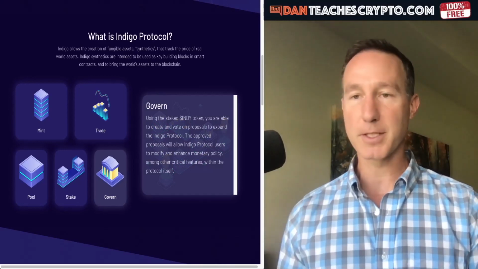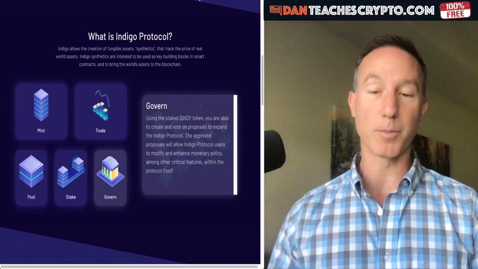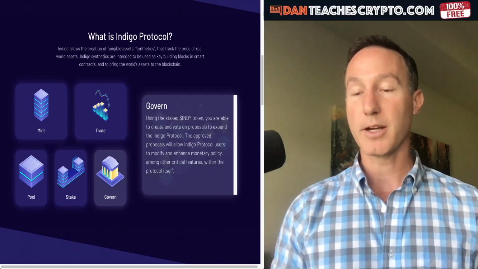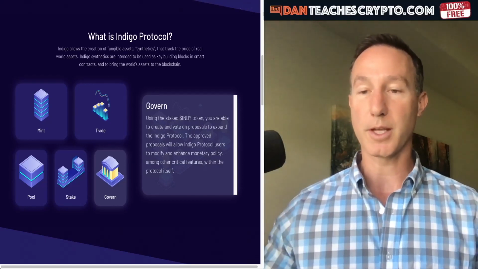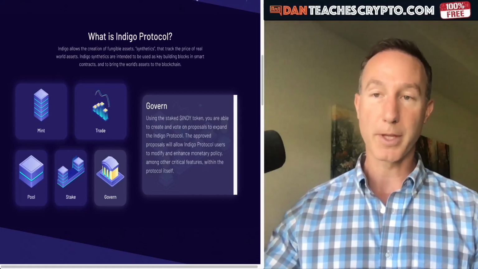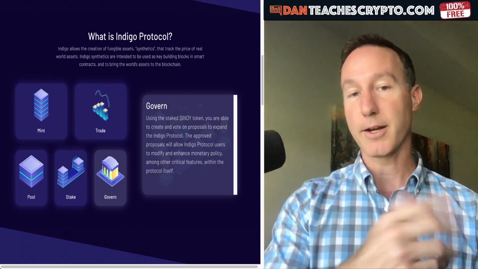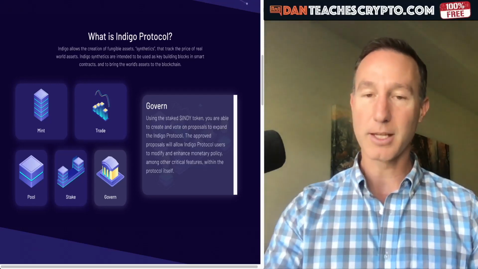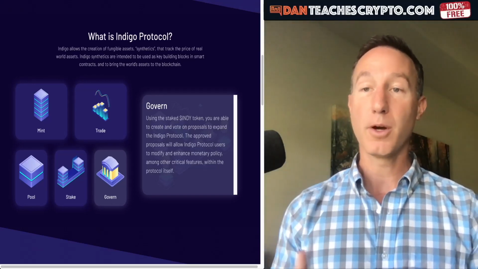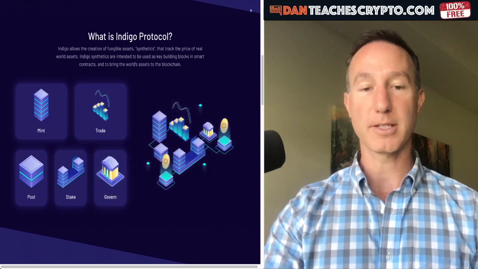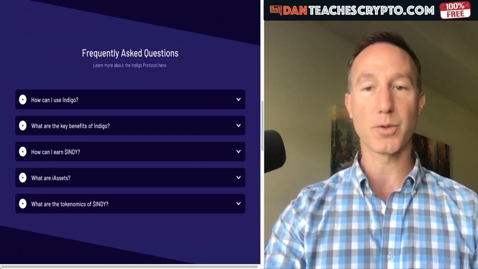And this is the same type of thing that we see with Cardano, what Cardano was so big on. If you go into the Daedalus wallet, on the upper right-hand corner, there is a place to actually vote on different things that are coming down the pipe for Cardano. So here, same type of thing. For people that actually stake the Indi token, they can vote on which direction this project goes. So, all right, sounds so far so good.